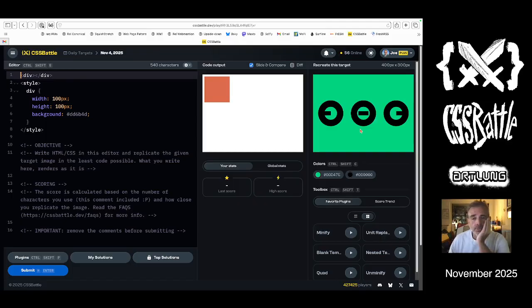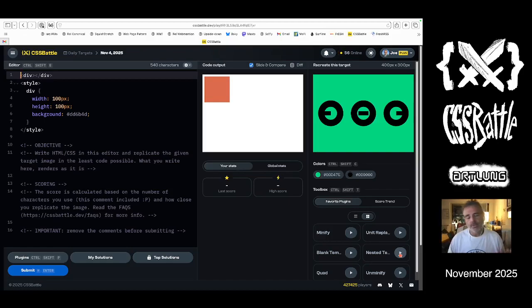It's possible that this could be done just on the body with two gradients. One radial gradient and one conic gradient. Possibly a single linear gradient, or probably either.